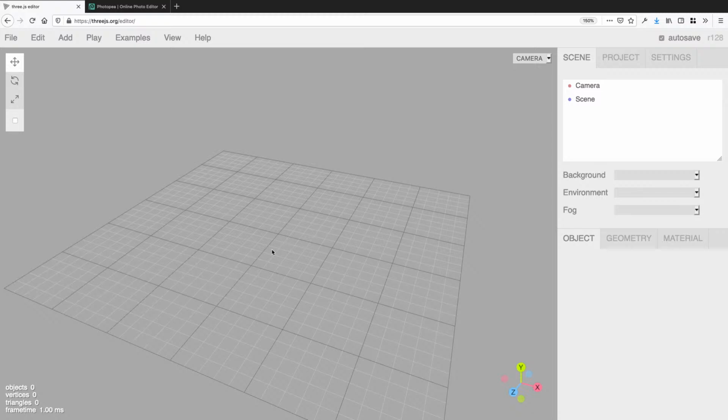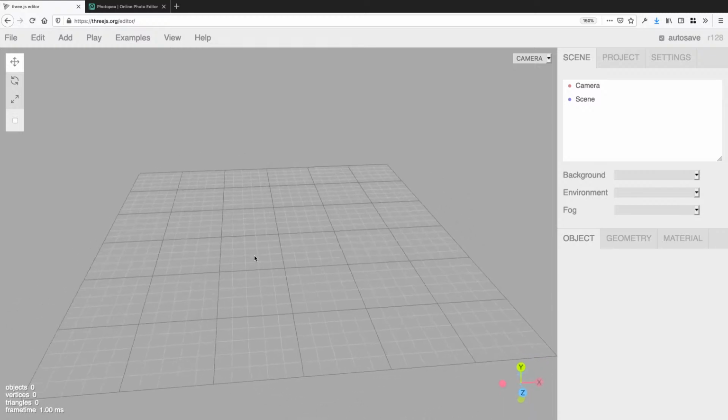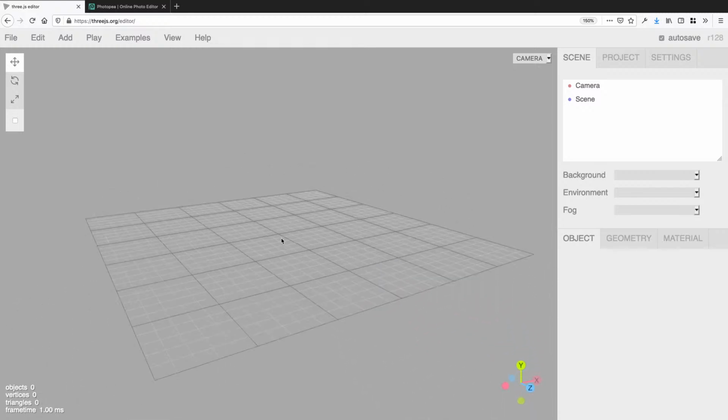So, I believe, Dan, you've got a little bit of experience with Unity. I have a little bit, yeah. What you might like to know is 3JS is a lot like Unity, except it's a lot simpler.